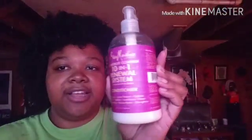So for my second step, where I detangle and deep condition, I'm going to be using the Shea Moisture 10-in-1 Renewal Conditioner. I'm going to use this as my detangler in the Superfruit Complex. I'm sure many of my naturals are familiar. I really love this conditioner. I love it as a deep conditioner. So I'm going to use that instead of just the Tresemmé Naturals again. And I'm going to leave it sit on for maybe a good 20 to 30 minutes.